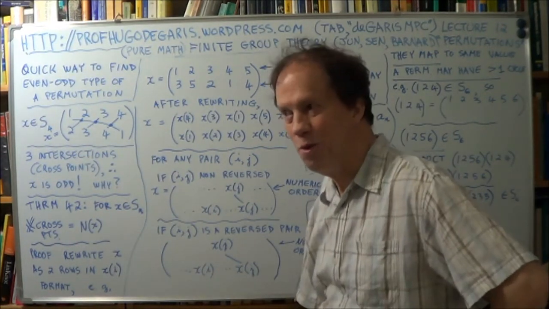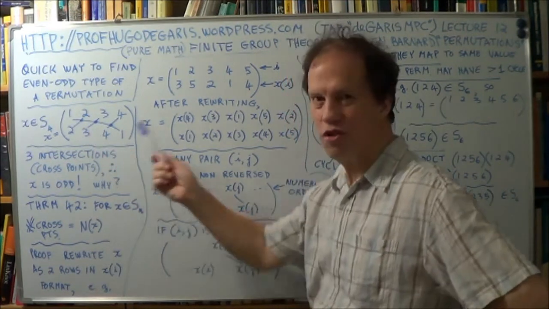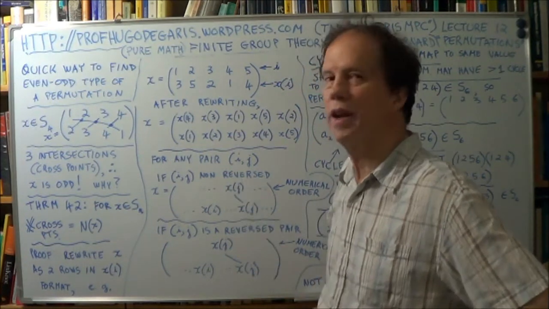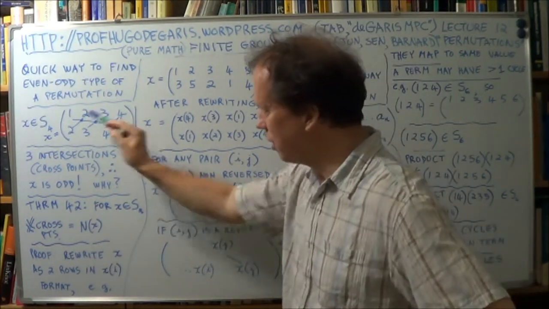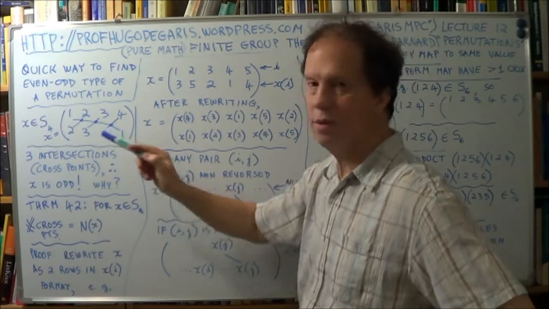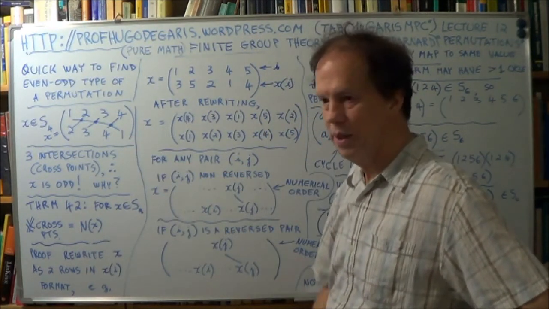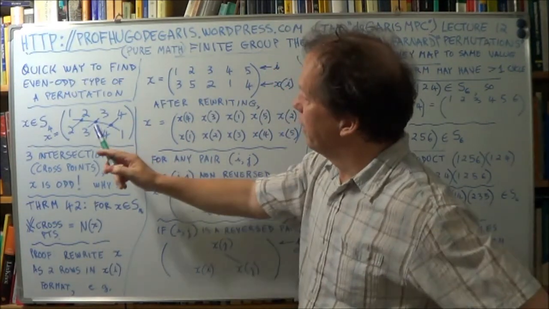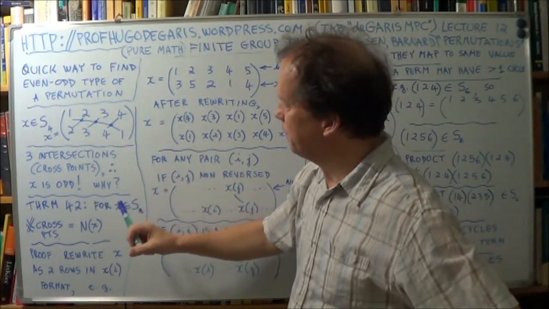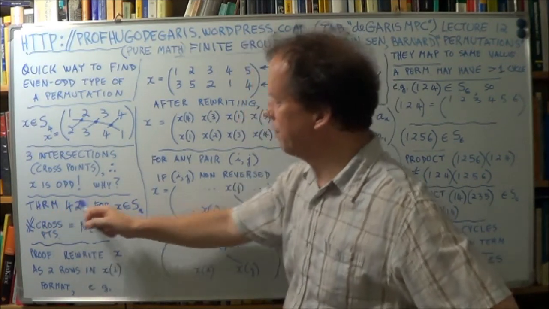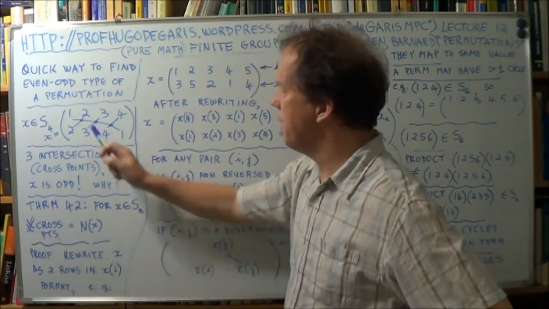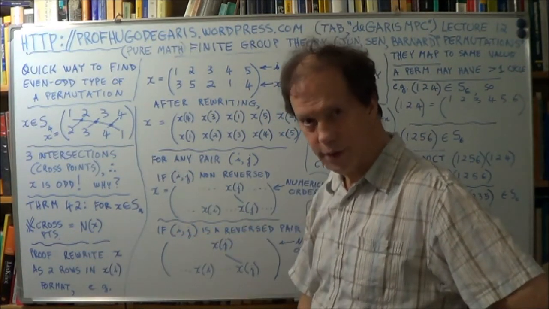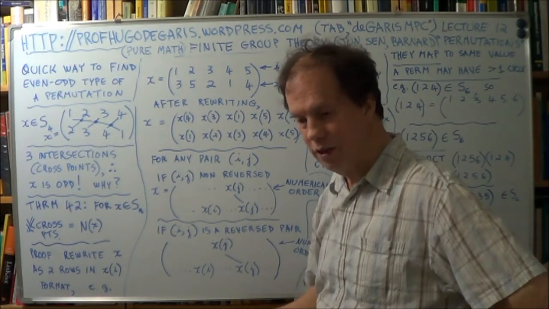Why? Now, if that's true, this method is very, very convenient, very quick. You can just draw the lines and count the number of cross points or intersections, as Barnard calls them. I prefer cross points, but it's the same thing. There's a theorem which says that the number of these cross points is actually equal to the number of reverse pairs. Now that's hugely convenient.